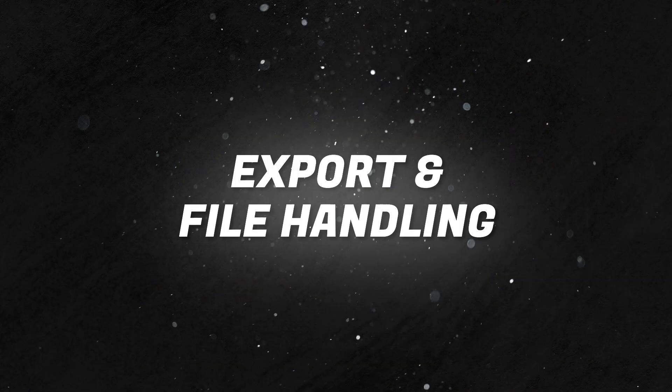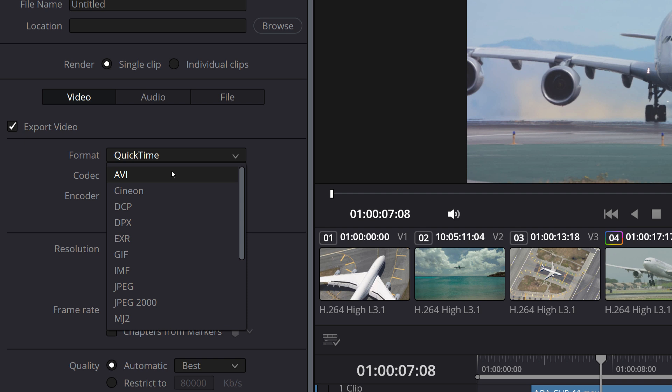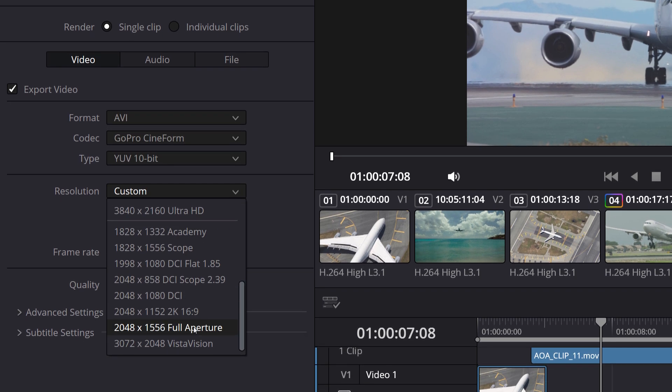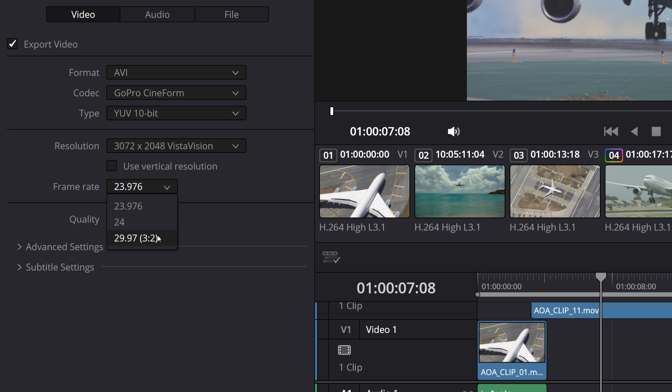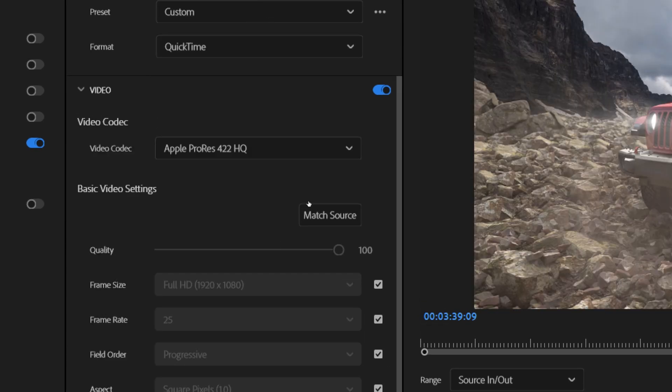For those who are into creating motion graphics and don't want that added cost, Fusion in DaVinci Resolve might be all you need. When it comes to export and file handling, Resolve's free version gives you plenty of options, though with some limitations compared to the paid studio version. You can export in a variety of common formats and resolutions up to 4K. Premiere Pro's export capabilities support more codecs and custom settings, making it more versatile for certain workflows. If you're working with standard formats for YouTube or other platforms, Resolve's free version should have you covered, but for editors who need more flexibility with formats and codecs, Premiere Pro might still have the edge.